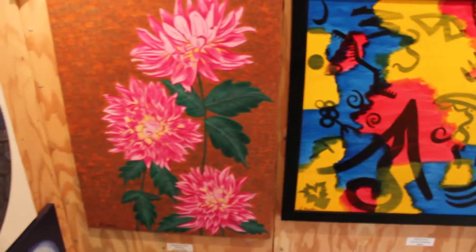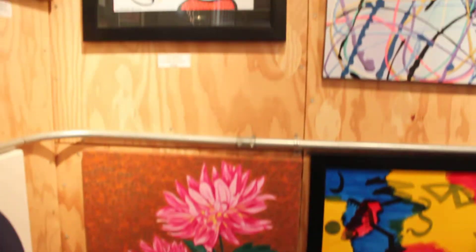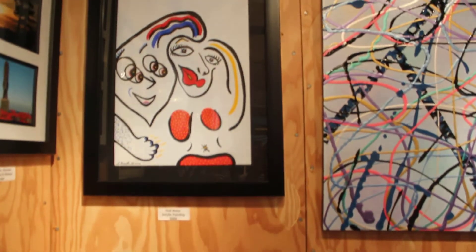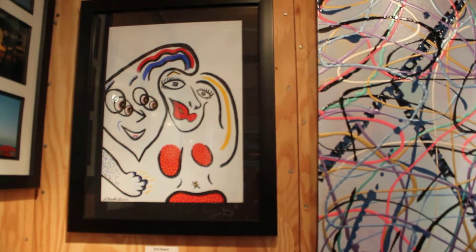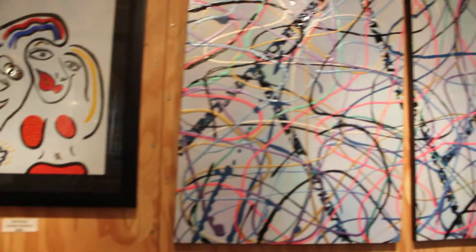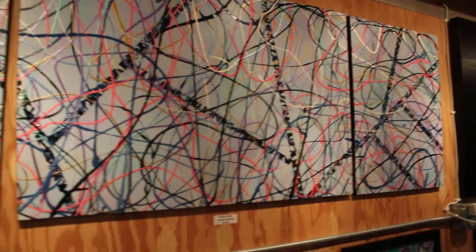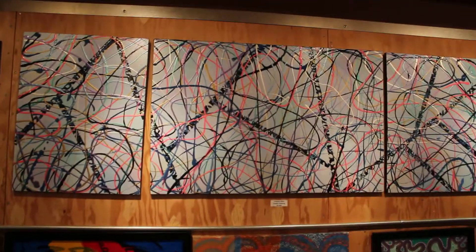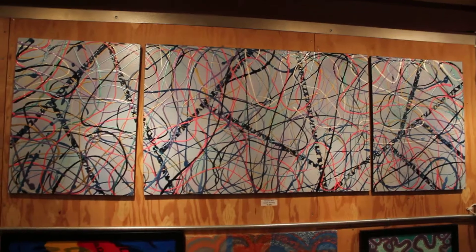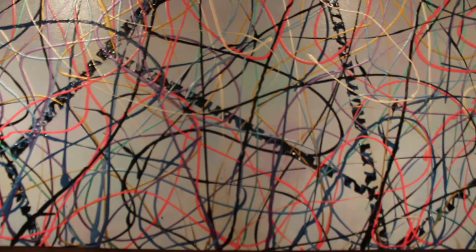Over here, we have Explosive Pink Flowers. Up above that, we have Ooh Baby. This one was done on paper and it's matted and framed. And over here, we have a big one called Chaotic Bliss — it's actually a triptych, and it's 72 inches long and 24 inches high. I'll zoom in a little bit so you can see it better.